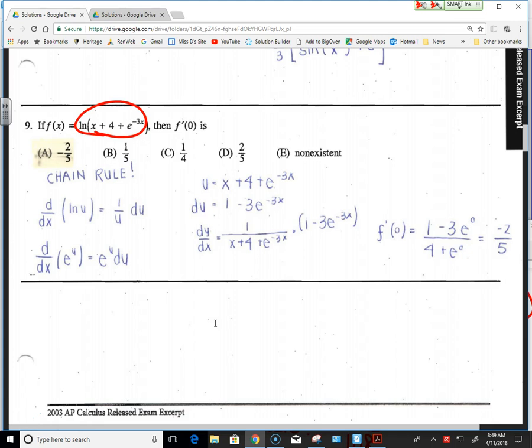So I have 1, the derivative of 4 is 0. The derivative of e to another u, you can call it e to the v, wouldn't I need to do e to the v times v prime? So there's my du. Now I need to take the derivative of this, which would be 1 over u times u prime, and then plug in 0. At the end of the day, 0 plus 4 is 4. e to the 0 is 1, so that's going to be 5. e to the 0 is 1. Negative 3 plus 1 is negative 2.